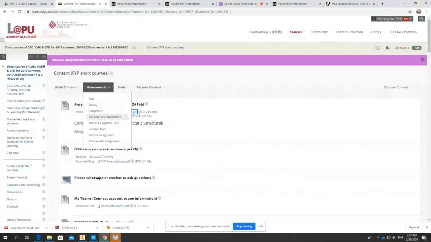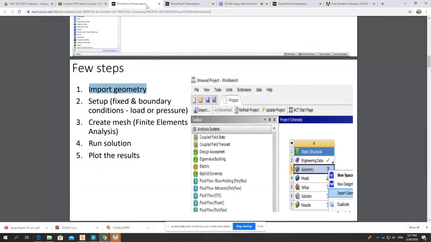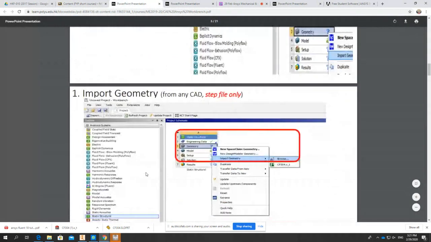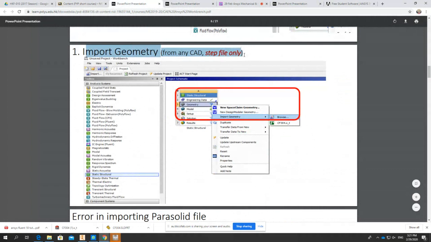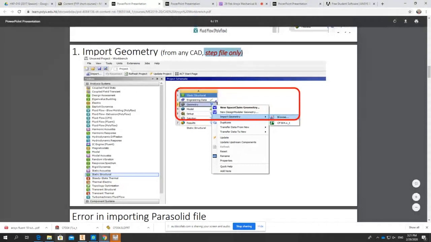Please look at today, because I have one of the cases I demonstrated in some of the courses before. We call it the mobile phone casing. So you can download that one later on for your trial version. So please look at here, because the first step, you need to import geometry from any CAD software. We call it computer aided design software. You can import the STEP file only, because your version is not the commercial version. In our laboratory we bought the academic one, so we can import Parasolid. But for that one we need to import the STEP file.